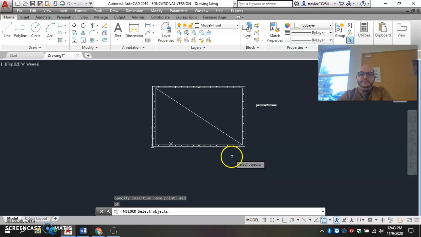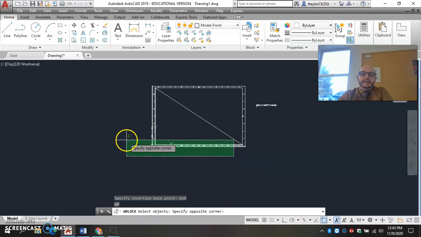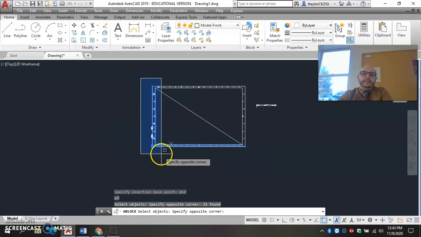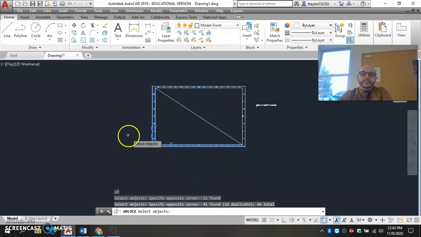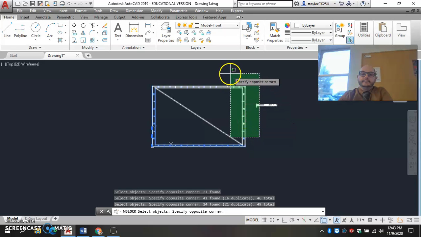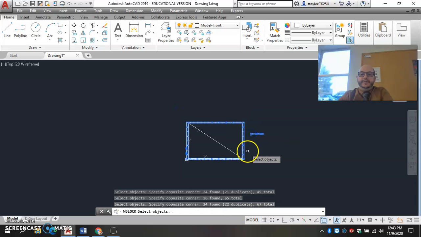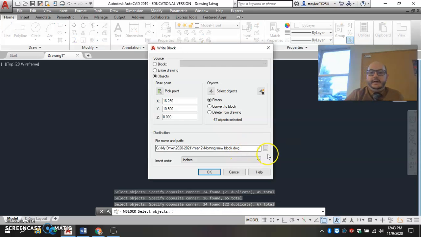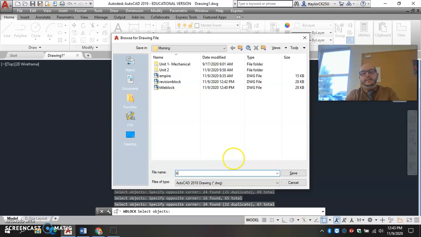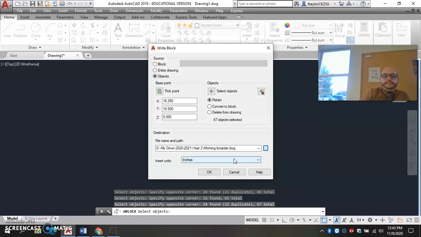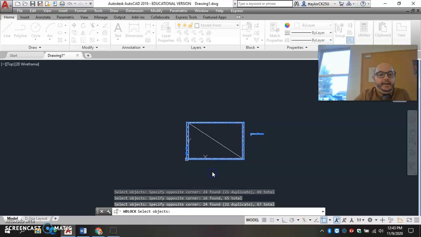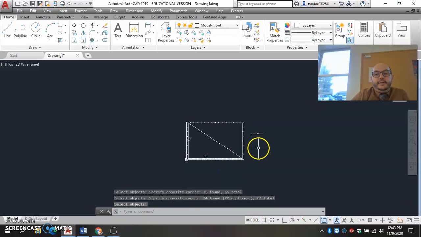Next, it wants to know what objects I need, and I need everything but that line. I have my objects. I'm going to name it border, save, and hit OK. So now I've created 3 blocks that are allowing me to create this.